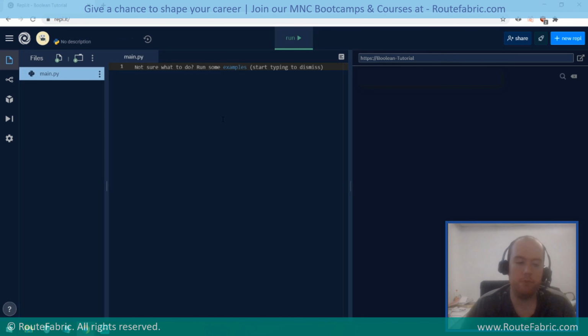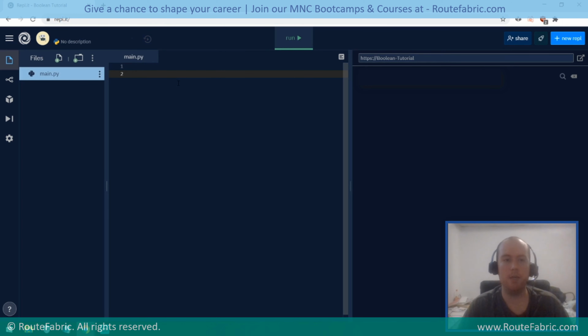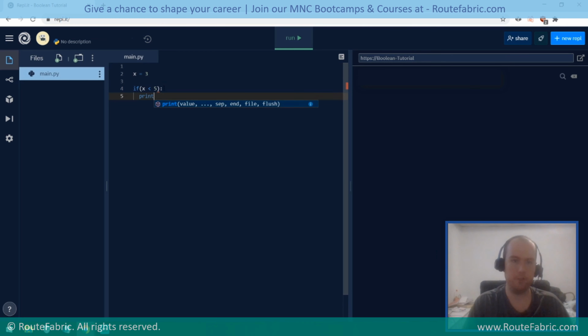So for example, if you had a block of code that would be executed under an if statement, the only thing that's needed to indicate the block of code that goes with that if statement is indentation. So if I had this, if x is less than 5, and let's just say x is 3, we print 3 messages.